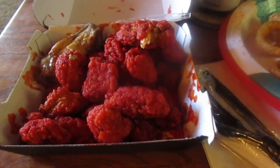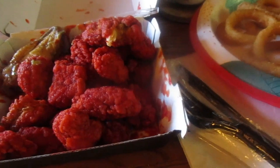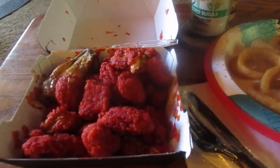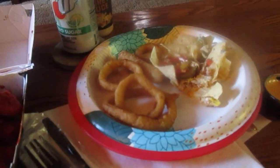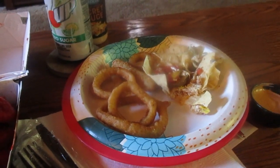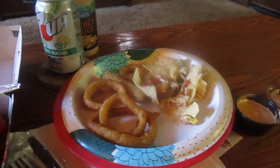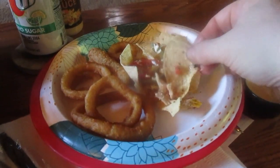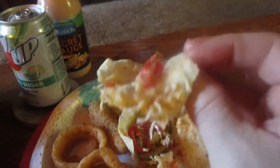Good flavor. Got this little sauce right here. Mmm. That's really good. It's like our mozzarella sticks aren't melty anymore. They're not melting. That's why you weren't sure what it was. It's solid, but it's so good. They're solidified. Sometimes when they're really ooey, they're really cheesy and stringy. I'd rather have them more like that. When they're real stringy, I'm not a big fan, because I'm not big on cheese.